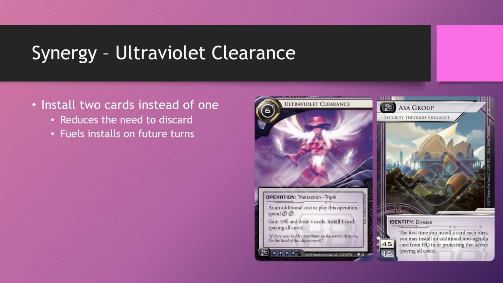So this is not a win con, but it is a very efficient card in Asa. What about Ultraviolet Clearance? Another natural fit, probably the second best identity to use Ultraviolet in after Cerebral Imaging, obviously. This allows you to install 2 cards instead of 1 with Ultraviolet's final ability of installing a card, which reduces the need for you to discard at the end of your turn. Typically, that's a problem with Ultraviolet. You're flooded with cards, you're forced to discard useful cards, and leave HQ more dense with agendas.